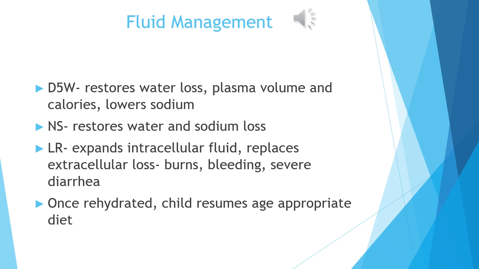Intravenous fluid resuscitation may begin with a fluid bolus. This is a specific amount of fluid given rapidly over 5 to 20 minutes. The amount and rate are based on the weight of the child. The types of fluid will be based on the electrolyte imbalance and the type of fluid lost. Most often, an isotonic crystalloid is given as it will restore water and sodium loss. If the hypovolemia is caused by a burn or by diarrhea, lactated Ringer's is usually used. D5W can also be used, but must be cautiously monitored. It may help in situations where there is a known metabolic need.